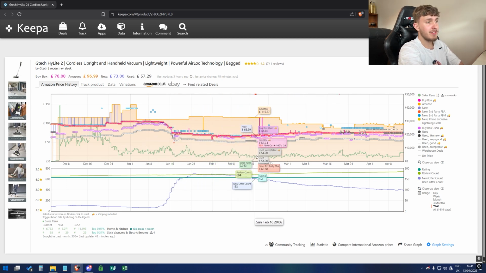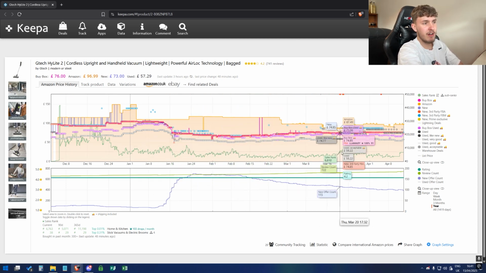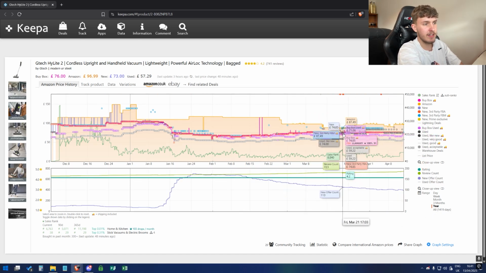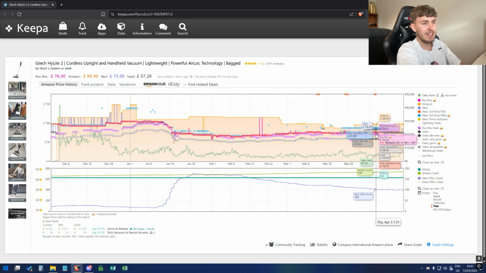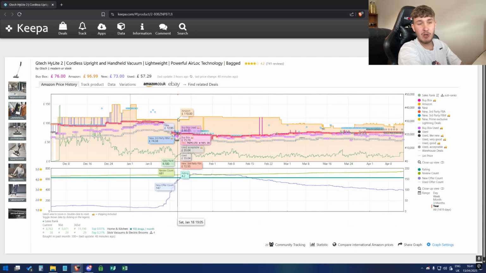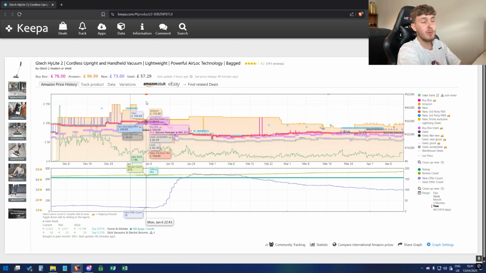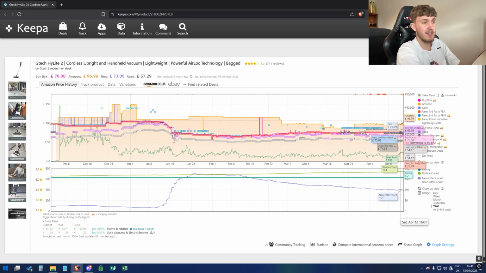And sure, the price has slowly but surely been recovering as sellers have been dropping off. There's currently about 100 people on the listing, down from 170, and you can see pennies at a time, the price is going back up. But it's quite a long wait. It's April now. This was all the way back in January, so it's 4 months now, and the price is still nowhere near what it was before, when it was like 90 to 100 pounds. It's still down at like 75.